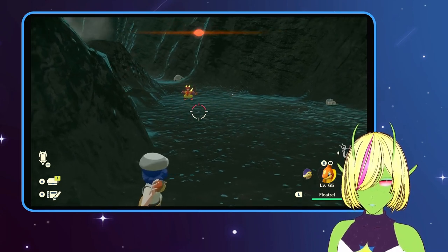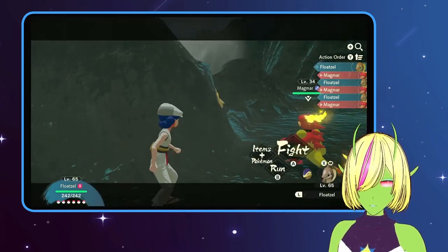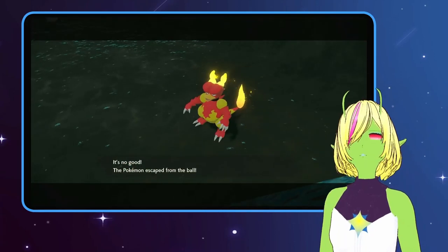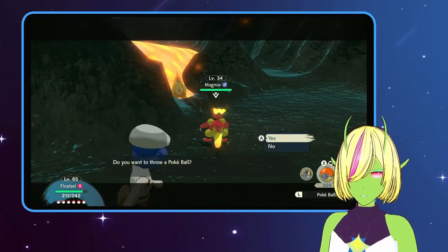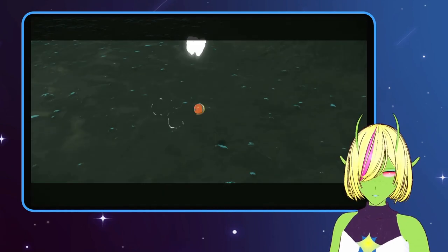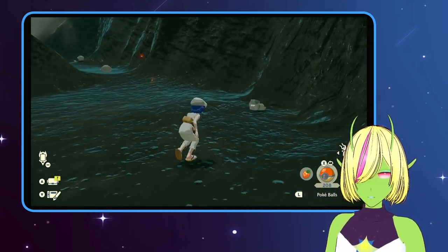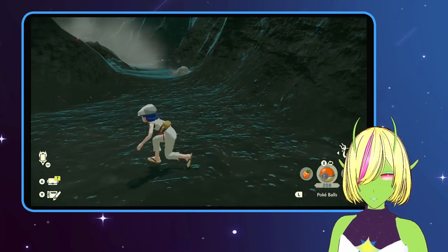I'm gonna catch you. Yes, I want to throw a Pokeball at the Magmar. What of it? Okay, come on. You can do this. Floats are sitting in the lava. Yeah, I think he just gave up. Come on.